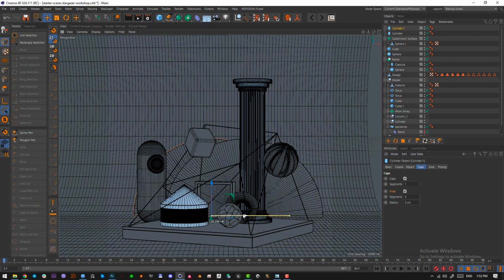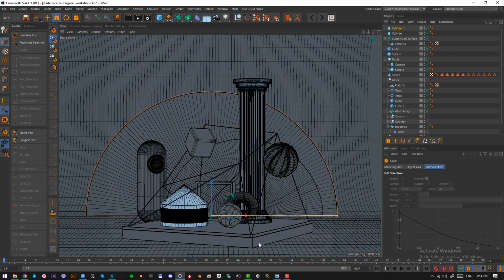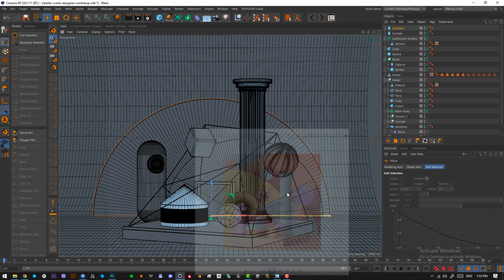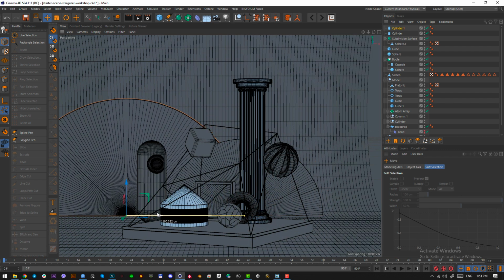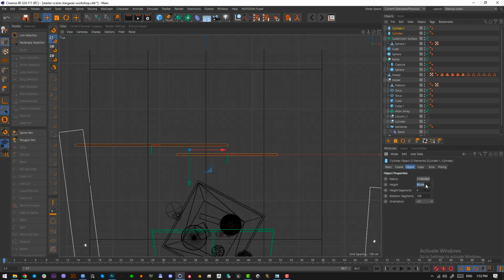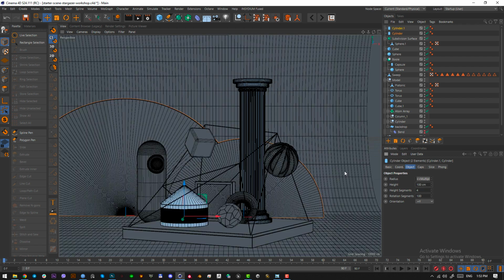So what you want to do now is scale it up a bit, but go here to object and decrease the radius a bit. Let's see, okay, we have to put it somewhere here. This is perfect. Let's select both cylinders and go into height. Actually, yeah, we can go with height for both and add 30. No, 100. Okay, 100 is fine. Then again, go into the caps and radius, put it to maybe 10.